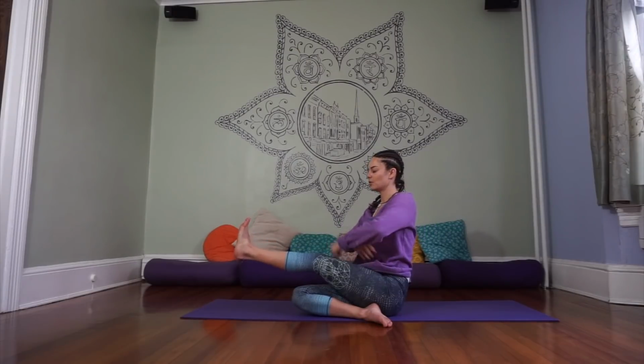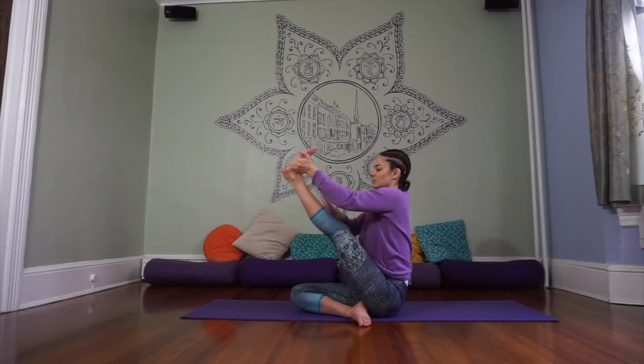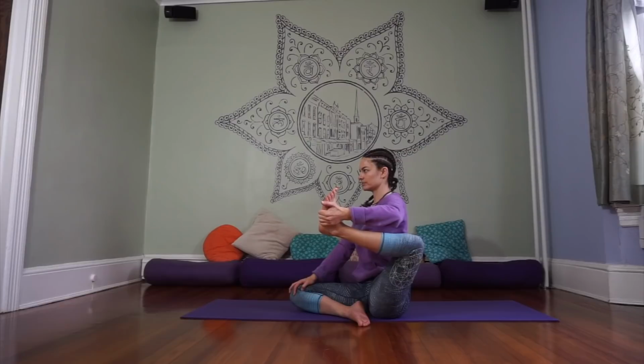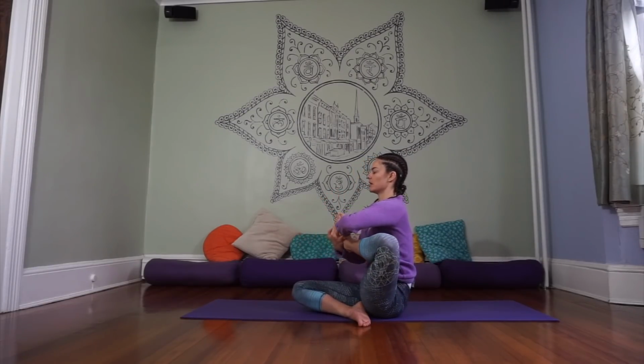Facing forward, let's take hold of the left foot. And pulling it in, we'll bend the knee, pull it behind the armpit like an archer. Guide the foot across toward the heart.